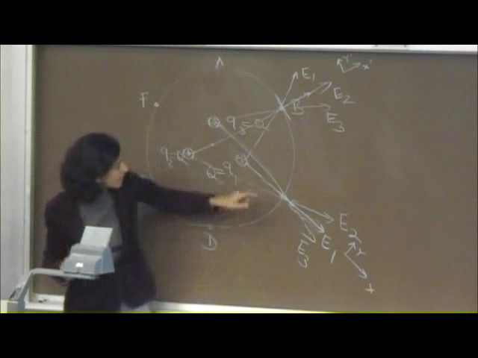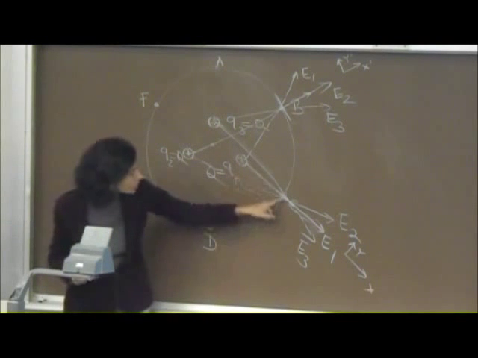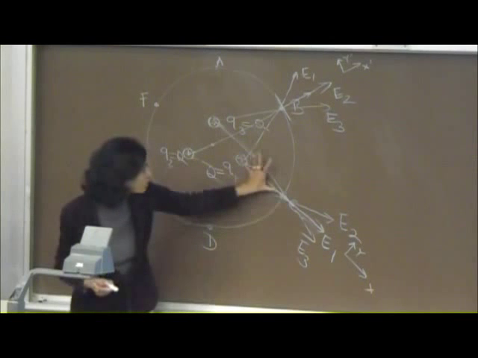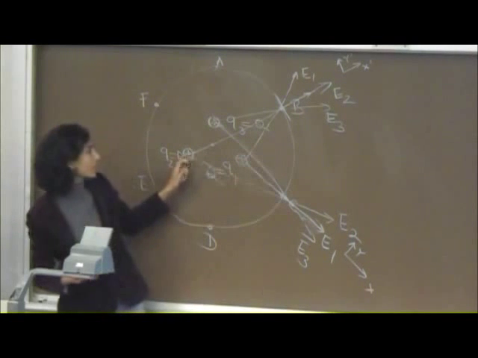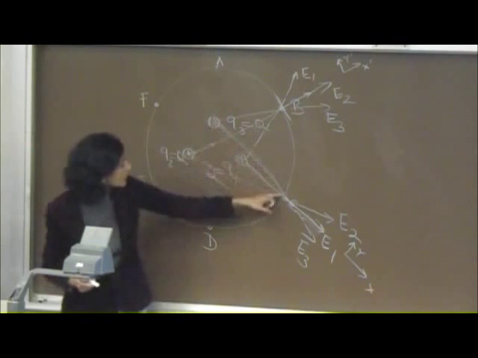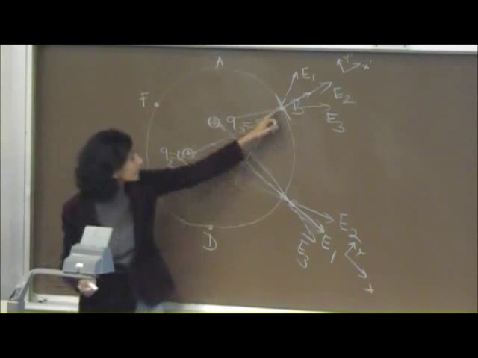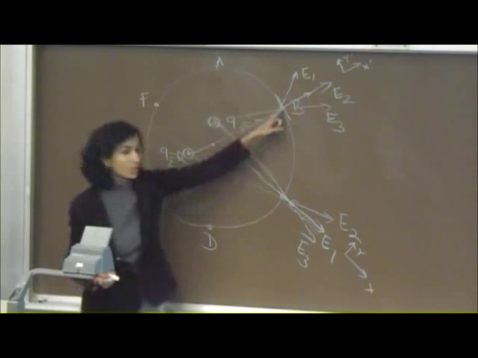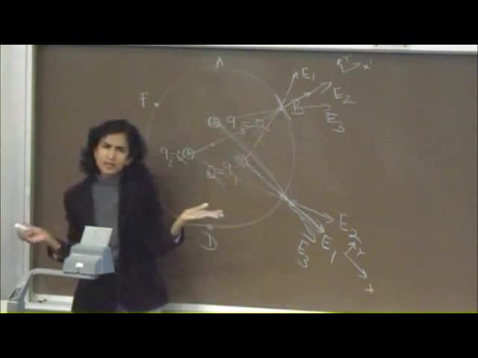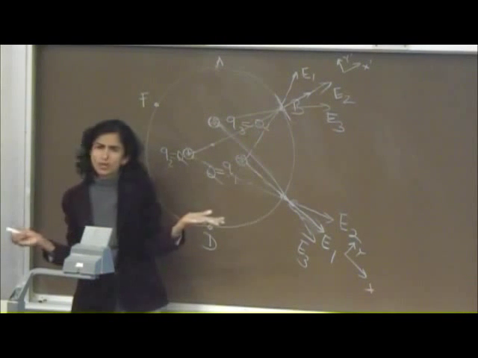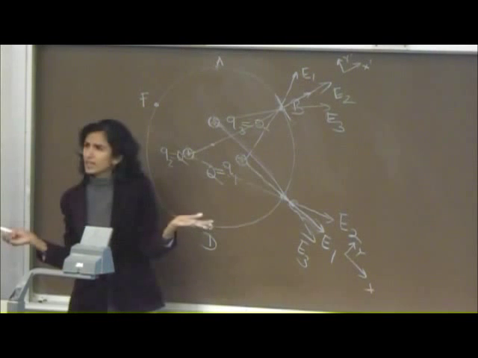but there is no reason for me to believe that the electric field produced by this charge, which is only this much distance away, and the electric field produced by these farther charges will somehow work out to be the electric field produced by this farther charge and these closer charges. Do you see why that would be the case? There is no reason to believe that that will be the case.